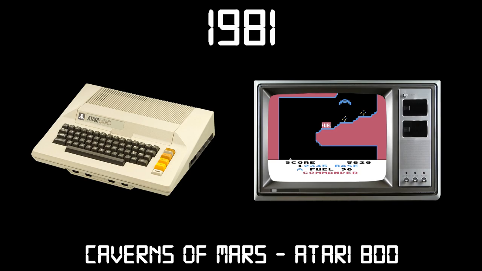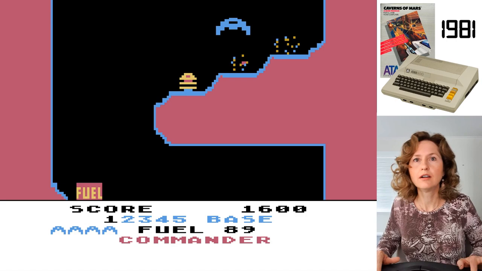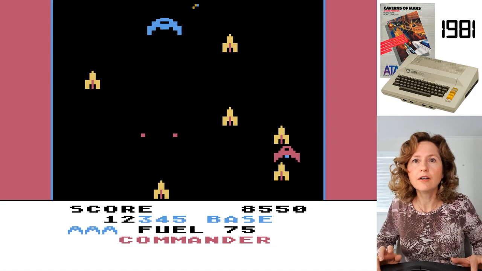Last time on Diana Games Through Time, we looked at Caverns of Mars from 1981 on the Atari 800. It was a vertically scrolling shooter game that had Diana descending into the various caverns on Mars to sabotage the Mars headquarters. The variety of different zones certainly helped make the game feel less repetitive than Space Invaders, so hopefully the next game will continue the trend.